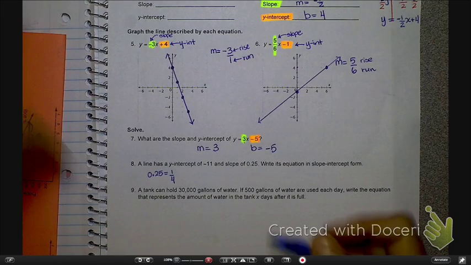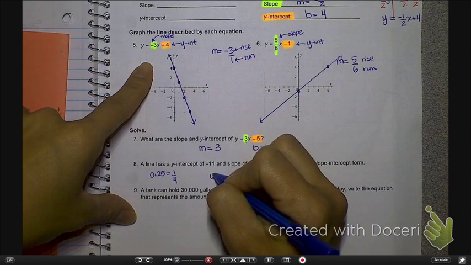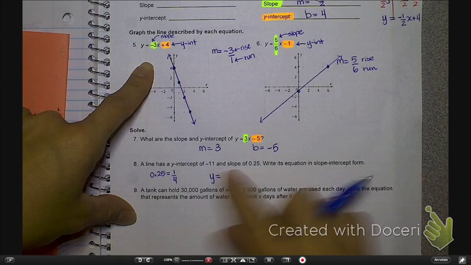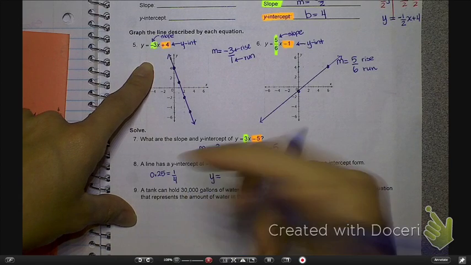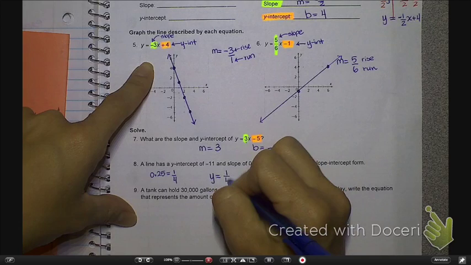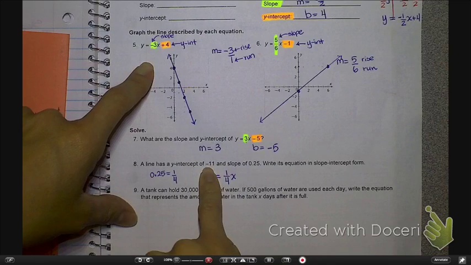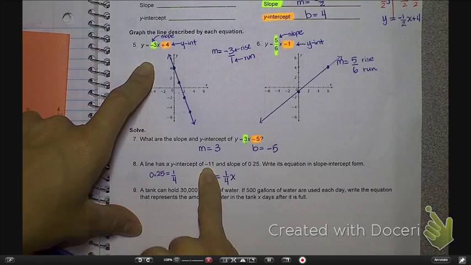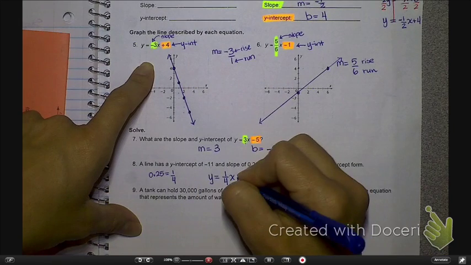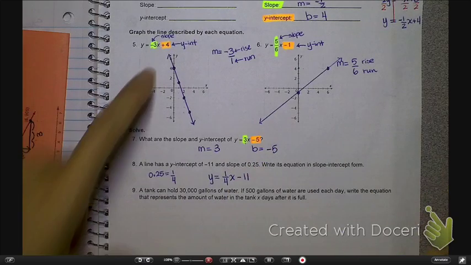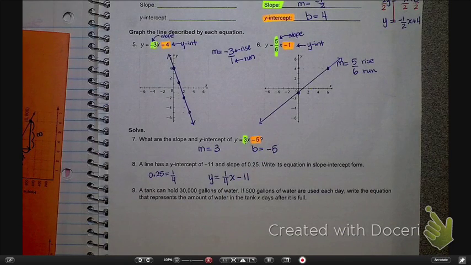So our equation of our line, y equals m. M is the slope. What do we say the slope was? 1/4 times x plus b. Well, b is a negative, so am I really going to write plus 11? What am I going to write down? Minus, because it's a negative for my y-intercept. Okay, so there's the equation of my line. Are there questions on that one? All right, let's take a look at the last one here.